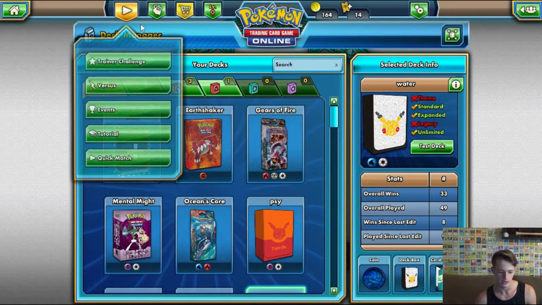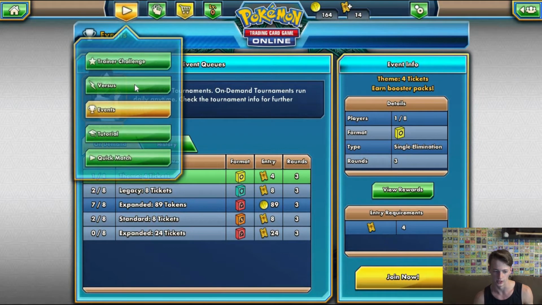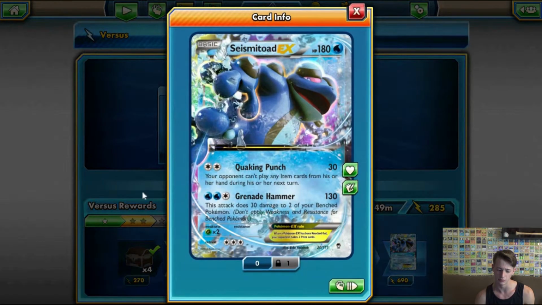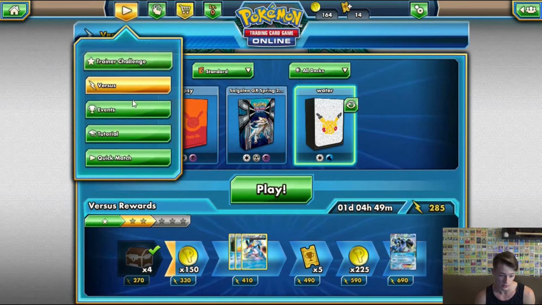So anyway, let's go ahead and get the events, and I think on the Versus Ladder we actually have a, let me go check real quick. I think we have a day left. Yeah, we have a day left. And I made it to the 150, I got the Seismitoad, and if I get it on to being able to play tonight, I will do this, but I'm not going to have time tonight to do the tournament, so I'm going to go ahead and do it now.